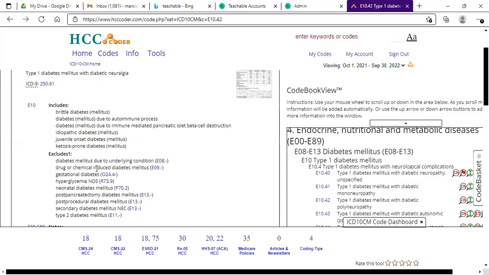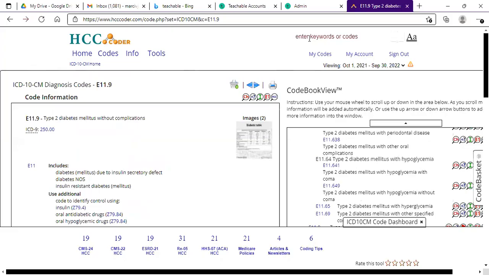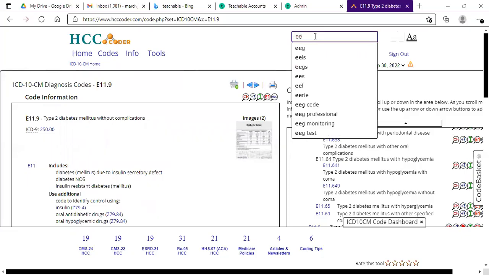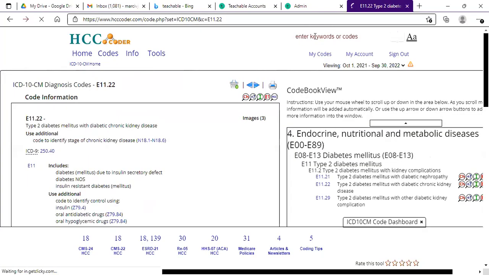So an example of overcoding would be, let me give you a good example. Let's say I use diabetes type 2 without complications, right? And then I turn around and use a diabetes code for kidney disease because I see they have kidney problems. That's an example of overcoding. That's wrong coding too, but I'm coding for diabetes and saying they don't have any complications. It's inaccurate coding, but I'm overcoding. I see they have diabetes, so I just put the diabetes code on there. Although it says without complications, I'm just coding stuff. I'm overcoding what's going on.